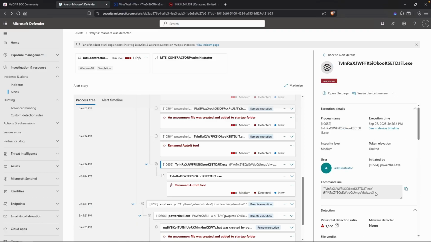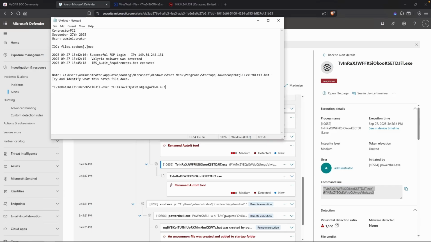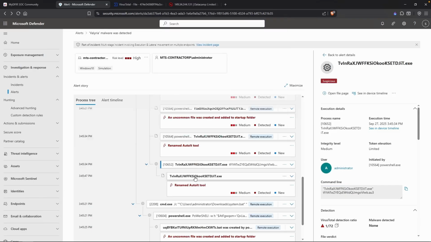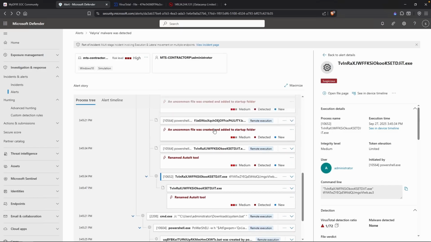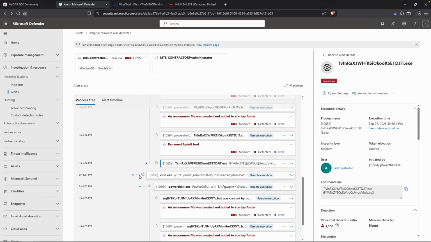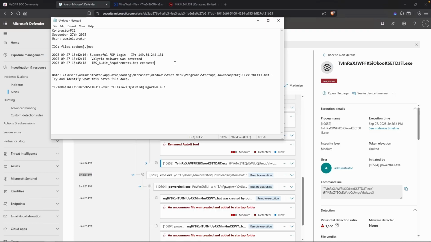Taking a look at the command line, I do want to keep in mind this right here. So this is different than the executable that was spawned by PowerShell. Notice how it says TVL, and this one is TF. I believe that's an I. So there was some funky command line argument business going on here. Let me go ahead and copy that, and I'll just paste that in here for now, as a note to myself. So that essentially is the recap. We don't know exactly what the persistence batch file does, nor do we know what this executable does. But if we take a look at the event that happened at 3:45:21, we could see another batch file that was executed called system.bat. And I'll put this into my notes.